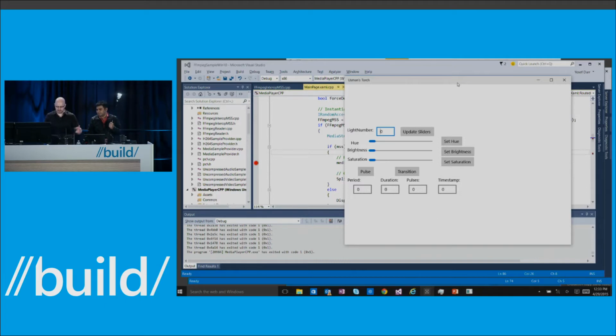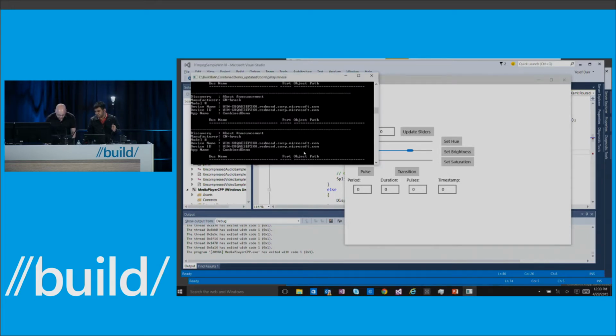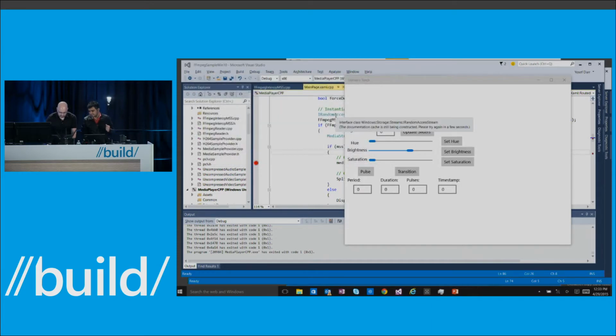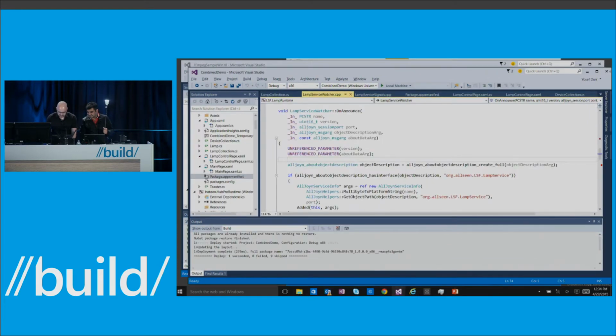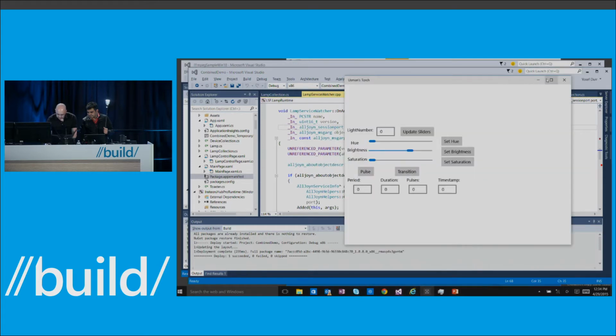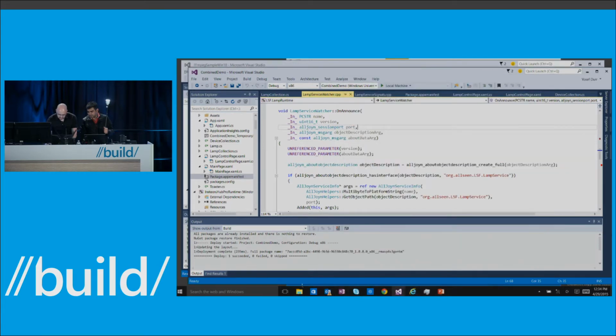So this is a Windows app, and we got a few things we can, let's see, is it working? No, it's not working. Hold on. Okay, maybe we'll have to come back to that demo. It is an alpha. It does work. Hold on a second. Let me shut it down, launch it again. Yeah, let's just try one more time.